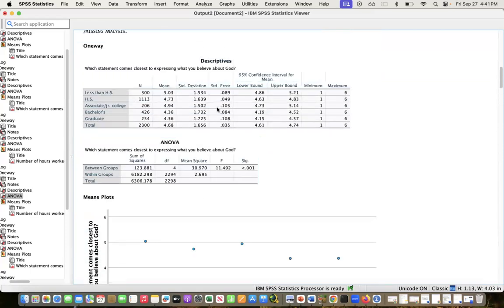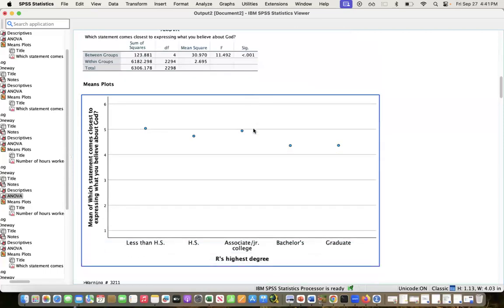So here, again, if we were going to argue that this is causal, you'd have to come up with, right, you think about causal order. So again, education makes sense that that could influence your beliefs about God, whereas there might be some people who, based on their level of belief in God, decide to or not to pursue higher education. But in general, I'd say it's more going to be this direction. And we're seeing that folks with more education, this is the theory, right? Folks with at least a college degree are a little bit more questioning than folks without, right?